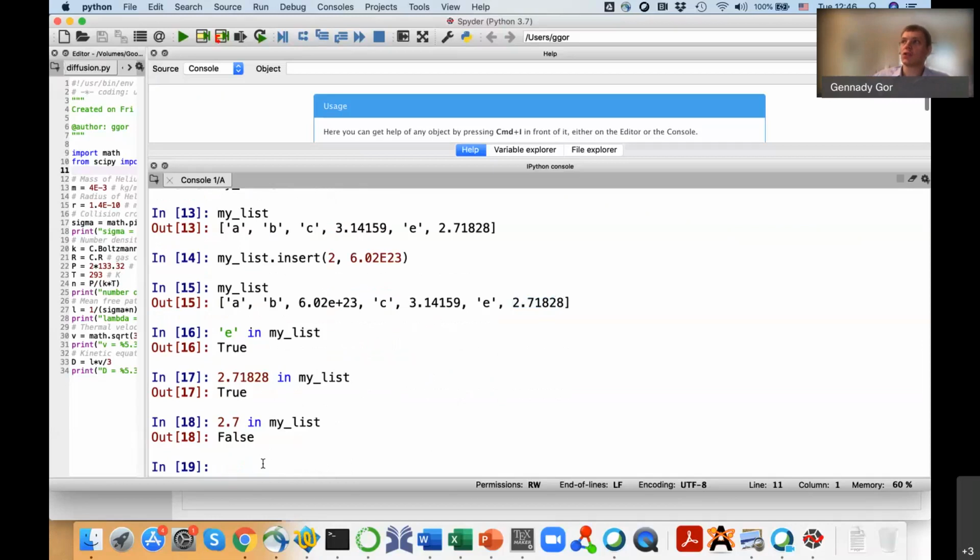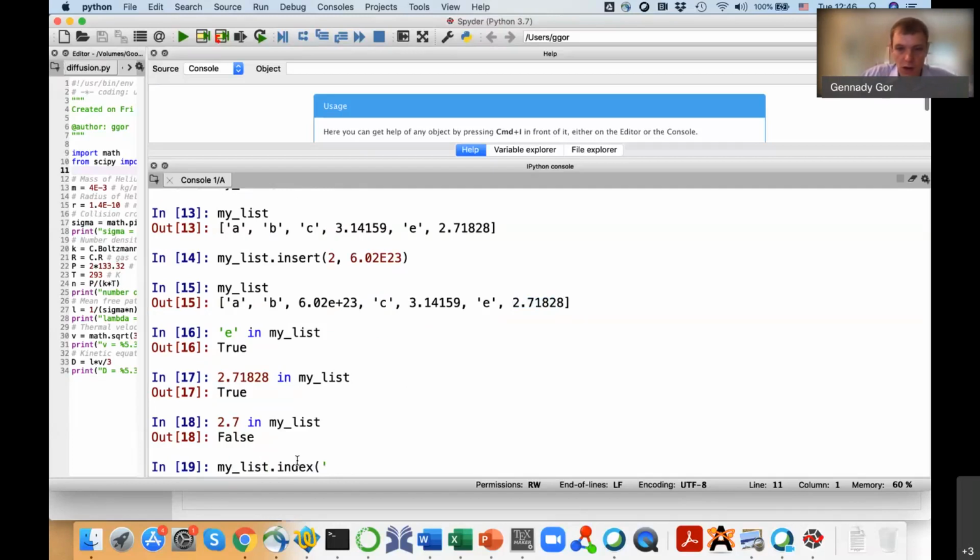Also, we want to find not just if something is in this list, but whether it is at a certain position.